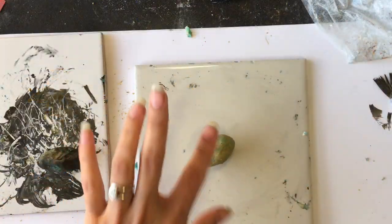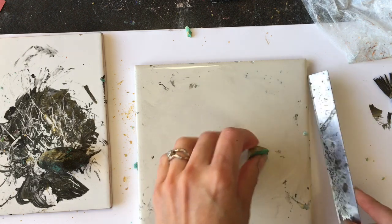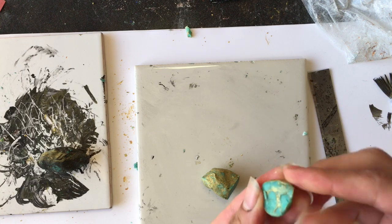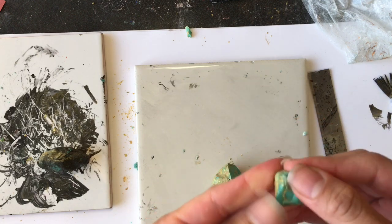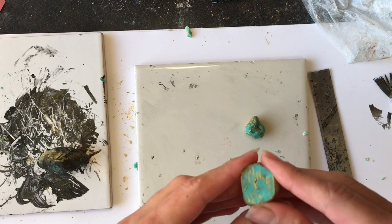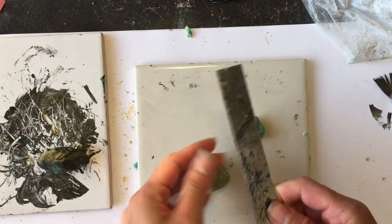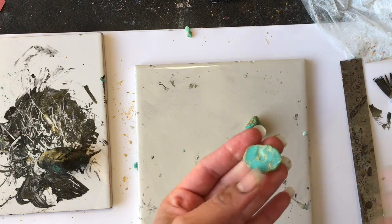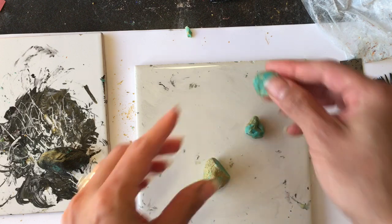Alright, so I'm going to cut this now to see what it looks like inside and see if this worked. So I'm going to just slice it, and look at that. So we have some of the gold, you can see there. I can either make nuggets, like bead nuggets, by just shaping it around the corners, or I could just keep slicing it. So let's see. So that's another one. I'm trying to clean the parts where you can see the drag of the mica. But that's not bad for a soap project.